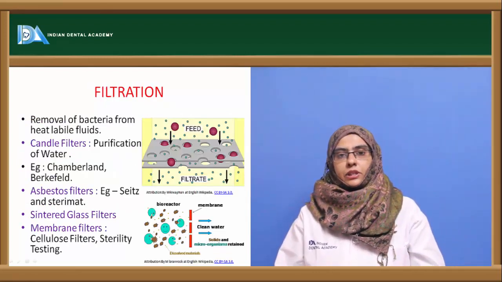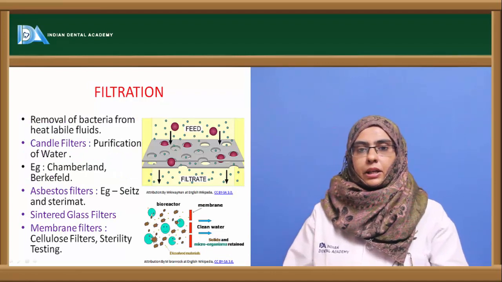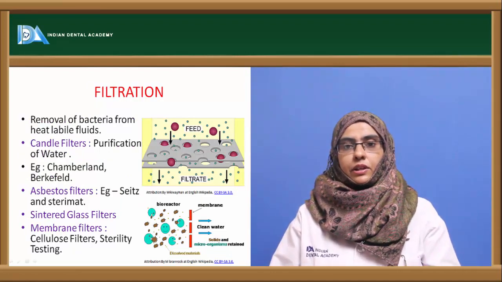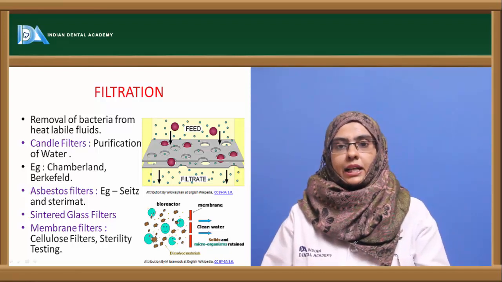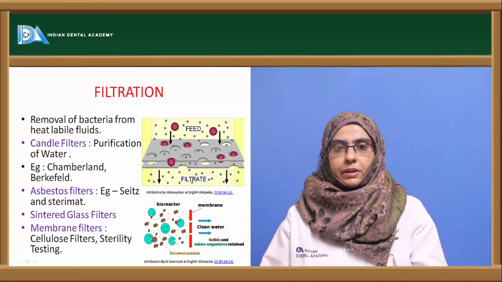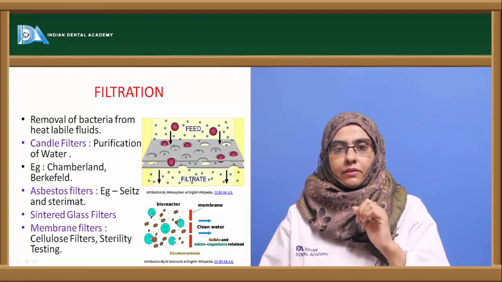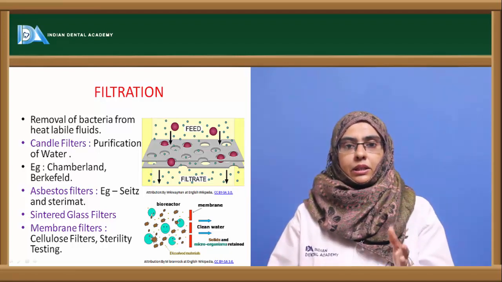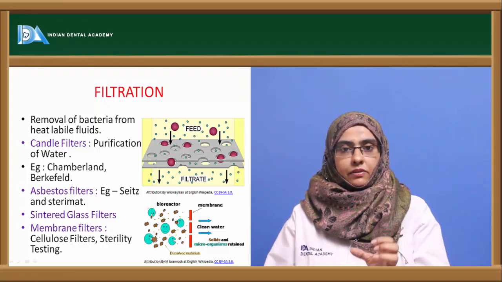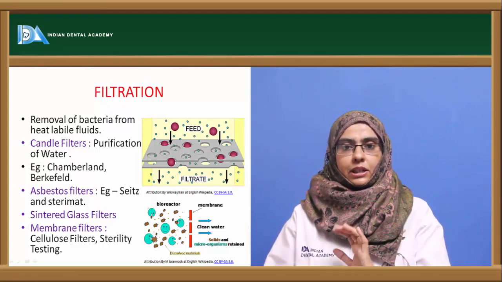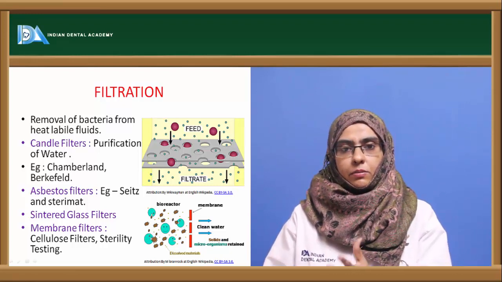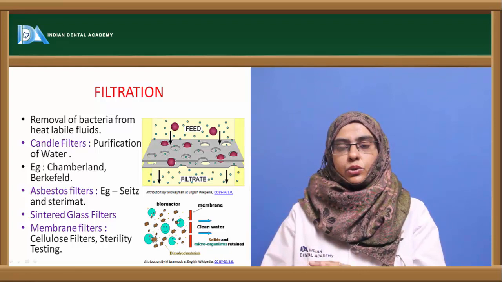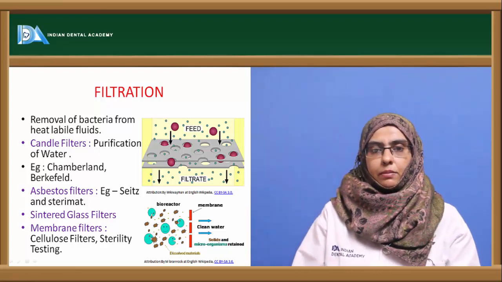microorganism. The next most reliable method to eliminate, but not kill, microorganisms is filtration. Here we remove the bacteria from heat labile materials. Heat labile materials are the ones that are very sensitive to heat. You cannot expose them to either dry heat or moist heat to eliminate the organism. But certain organisms present on them may contaminate that particular product, so you have to remove the organism. So filtration is mostly used to remove organisms from heat labile fluids.